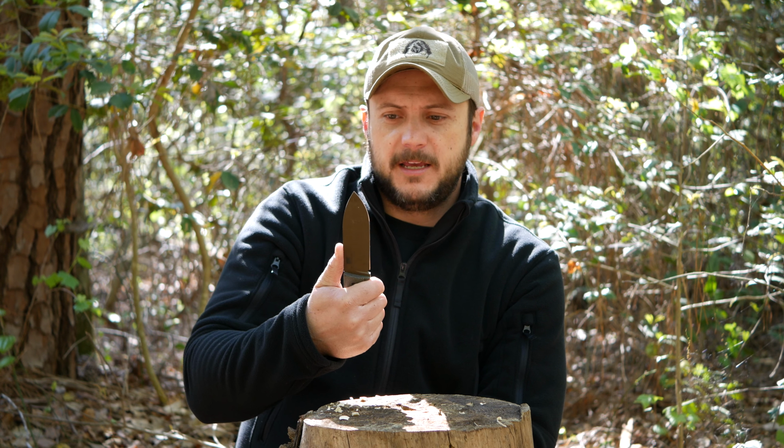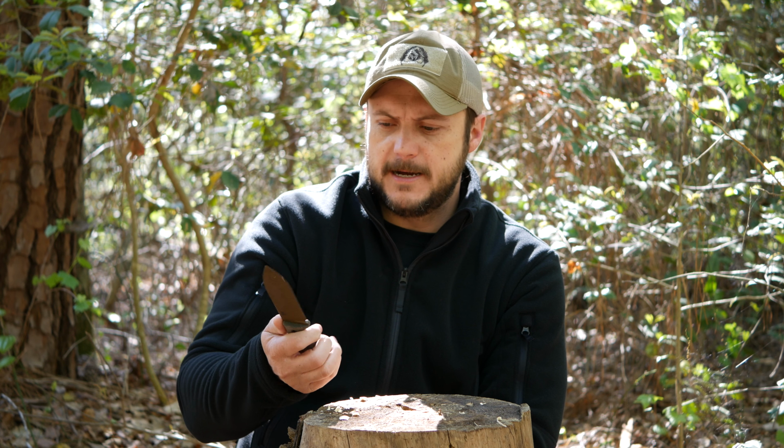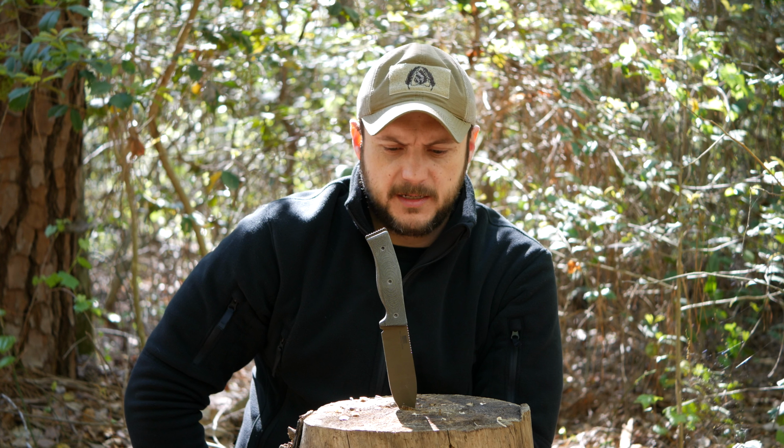Anyhow, guys, definitely an awesome knife, and probably my favorite in the Survive lineup, the 4.7. I think it's just a good all-around field knife. I can carry it without weighing me down. It can do most tasks, and it just feels phenomenal. And like I said, I love this coating. I hope he continues with that.